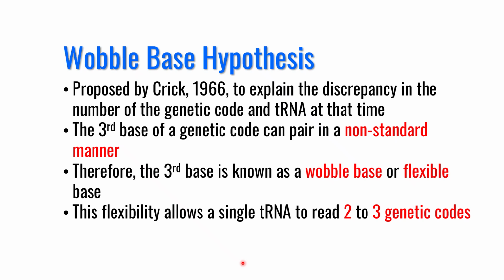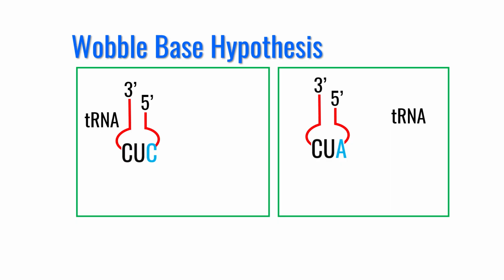Now let me explain specific points of this hypothesis with examples of normal and wobble base pairing. Before I explain the first example, let me explain the concept of first base and third base very clearly because I will be using these terms repeatedly. When I say first base, it means the base toward 5' end. When I say third base, this is the base toward 3' end. And this is because whenever you read DNA, RNA, you start reading from 5' to 3' direction. So now let us take the example.